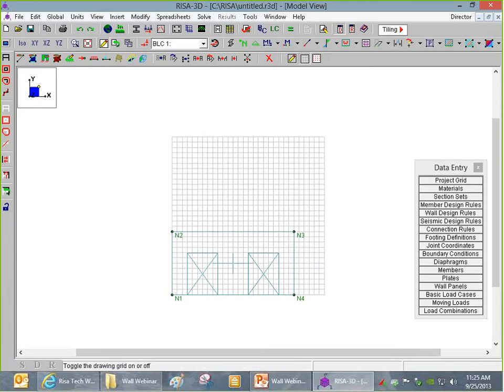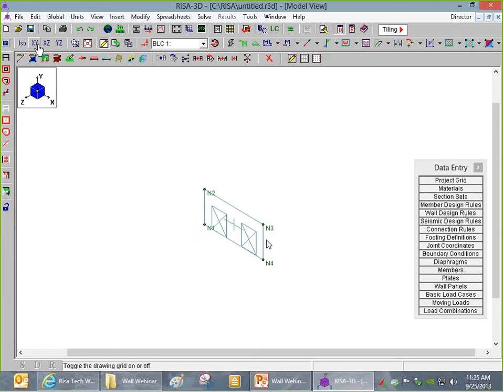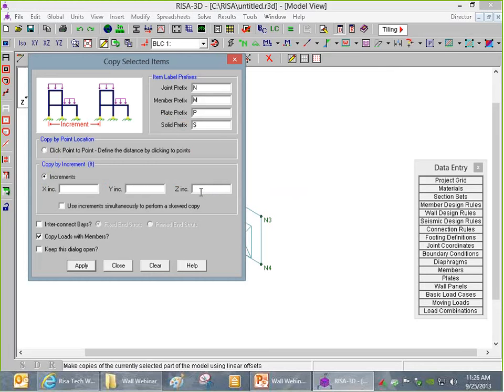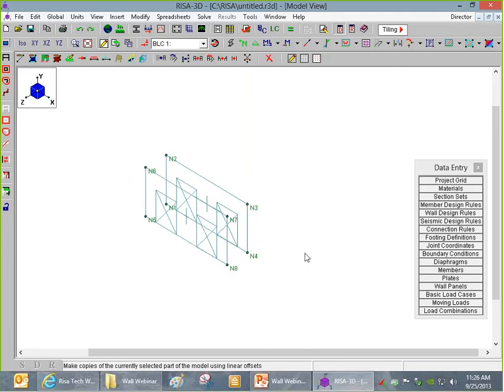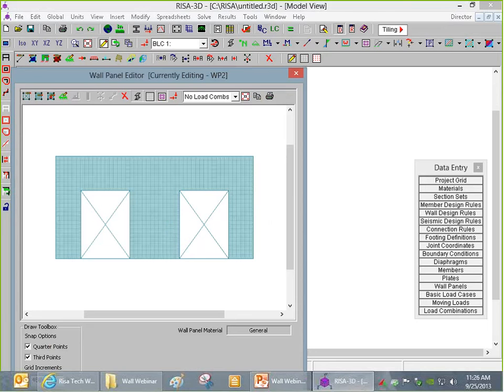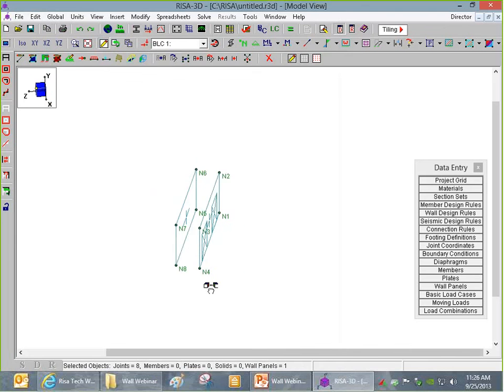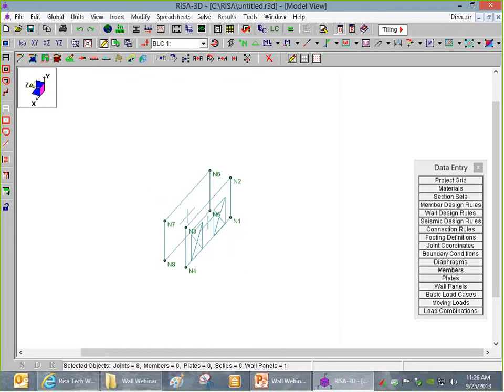So with this wall in place, I'll snap into an isometric view, and I want to copy this wall over, so I can just use the copy offset command here to copy that forward about 6 feet in this case. And I'm going to take this second new wall that's been created, and I'm going to get rid of those openings. So I can do that by double-clicking on the wall, and in the wall panel editor, just deleting these openings. So here now I've got one wall sitting in front of the other one.